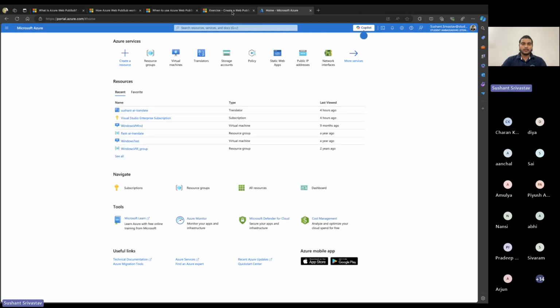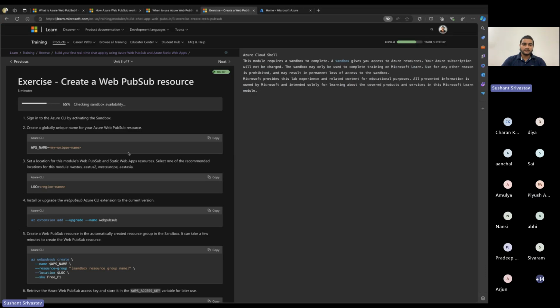So here we will just see whatever this service is providing. One thing that we need to give is a unique name that we'll be requiring for our sandbox. If you are taking this for learning purposes, you can use this sandbox completely. But just for the sake of the demo, I'll be using my actual instance.